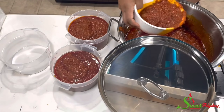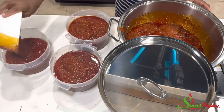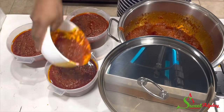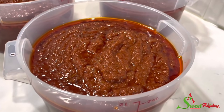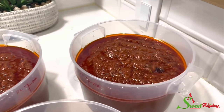I usually get about 5 of these containers, but today I'm making a party style jollof rice for my sister's restaurant, so I'm leaving some in the pot just for that. Okay, and there you have it. So please stay tuned, because in another video I'll share how I use these stews.